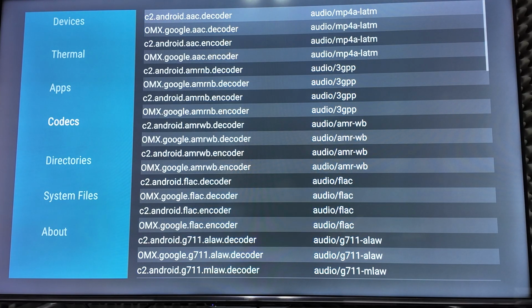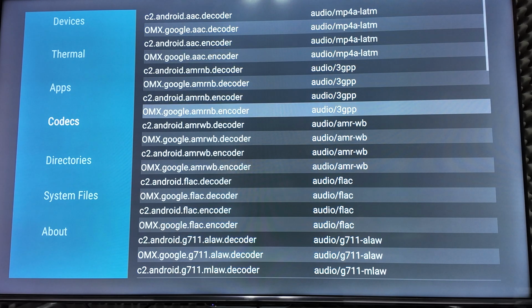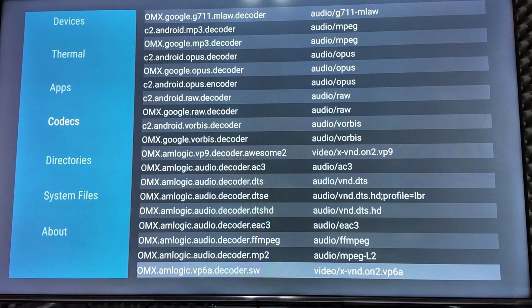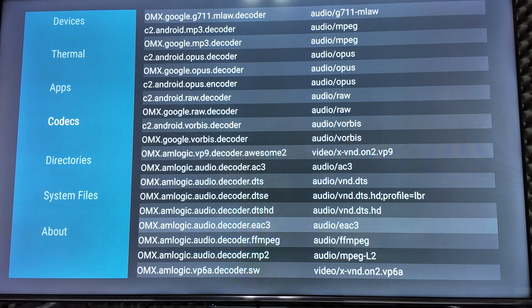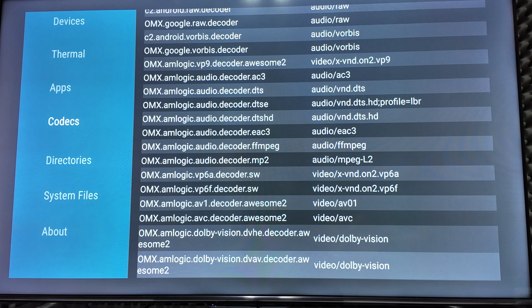Your codecs, so the most important thing is, does it actually read the 4K content? As far as the speaker goes, this is going to be for your audio. You do have your C2 and OMX decoder and C2 and OMX encoder. This is going to be all your Amlogic stuff: LATM, 3GPP, AMR, FLAC, ALAW, MLAW, MPEG, Opus, RAW, and Vorbis. I'm already used to saying all of this stuff. But the other stuff that you're going to be very excited about is it does have DTS HD built in. So all your surround sound stuff is going to be ready. There is your DTS, your AC3, DTS-E, EAC3, FFmpeg, MPEG, and MPEG L2. Just some incredible stuff here with this little speaker. I should say this big speaker. It's a good size soundbar, not too big and not small either.